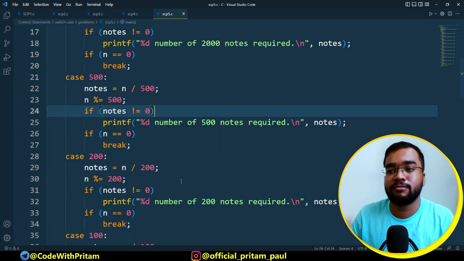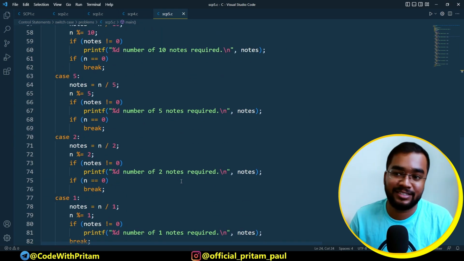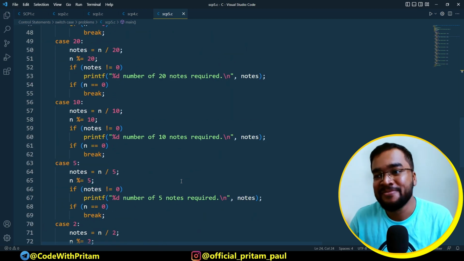Okay. So this problem, if you do it by if else statement, just think about how much jhamela it is going to be, you know. So bahut jhamela ho jayega. So in this way you can implement the switch case, and also when you will be implementing data structures using C or C++, there also you will find a lot of implementations of switch cases. Without using switch case, you can't even imagine those codes, you know. Switch case is very important for larger codes, long codes like 200, 300, 400, 500, thousands of lines of code. In many cases they would be coming up, and you can easily tackle them using switch case.